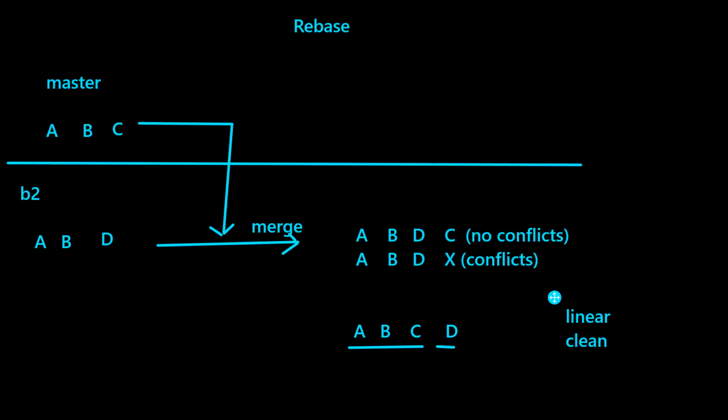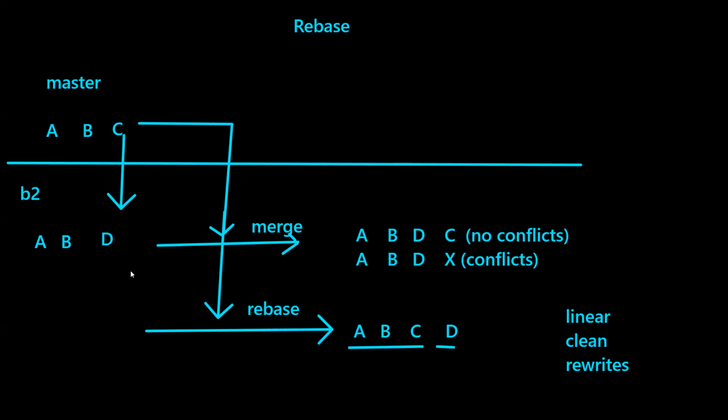Also, linear development, clean log history. It rewrites the log history. If you want this kind of log history, you can do rebase. This is what rebase is. It is also functionality for integrating changes from one branch to another, but it rewrites the log history to show linear development with a clean commit history. And it also shows as though the branch is created from this point. If the branch was created from here, this is how the log history would be. So that's what a rebase is.